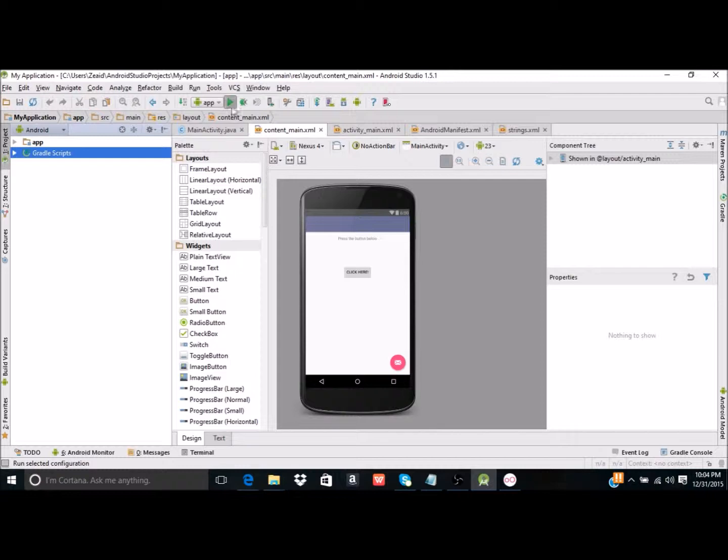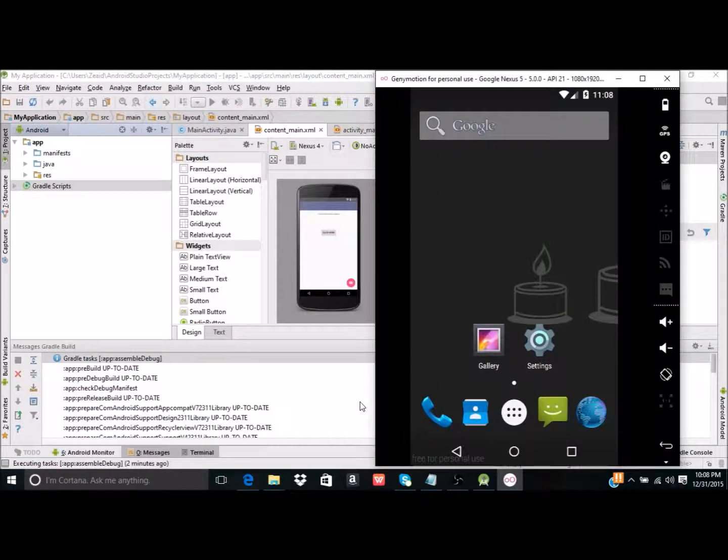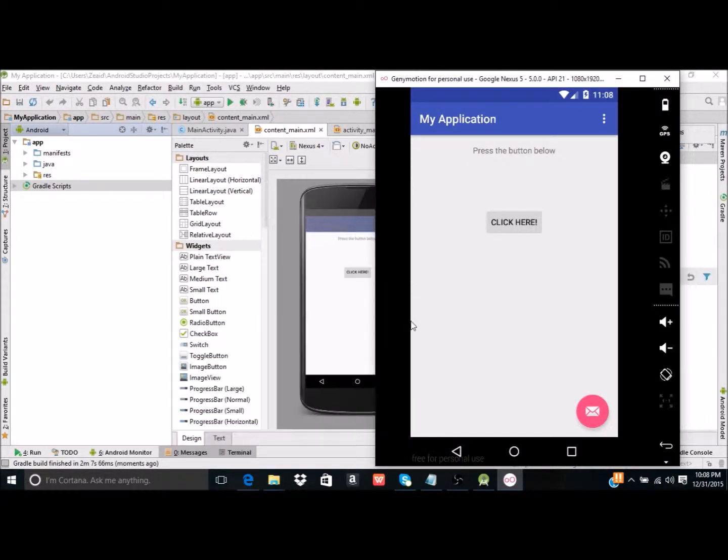So you close this and then click on the debug button. I like to click on messages, just to see what's going on here. So, waiting for the ADB. All right, so finally it compiled, and this is our app. So my application, you can obviously change this. Basically the app will do this: you click here, then you should see this hi prompt appear and disappear. So there you go, as we expected.